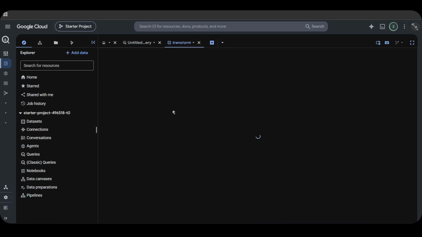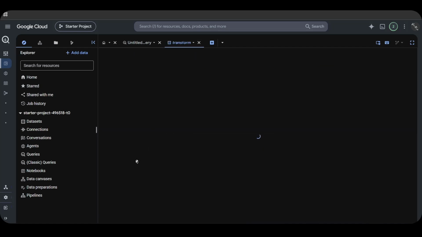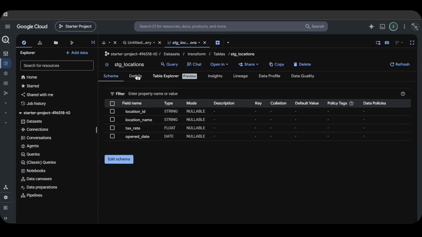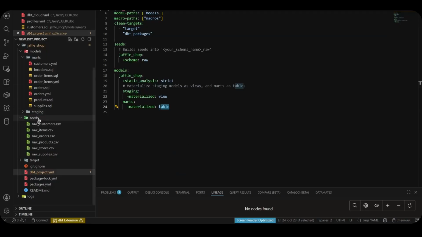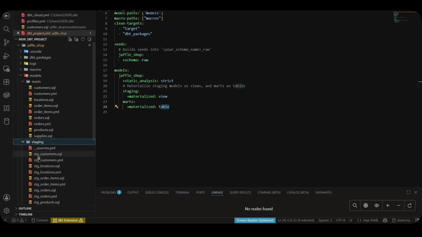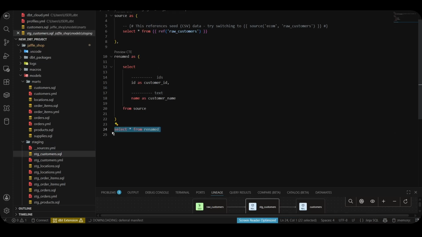So inside this one, you see inside locations, you see preview. You can preview your table. But inside your view, you can't preview it because it's not a table. It's not a physical table, right? You have to query it. So all these queries here inside staging are being stored as an SQL query within BigQuery and not as a table itself. There are reasons why you store a model as a table or as a view, and maybe in the next class we'll go through that.